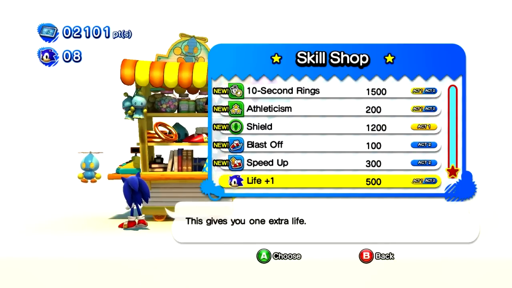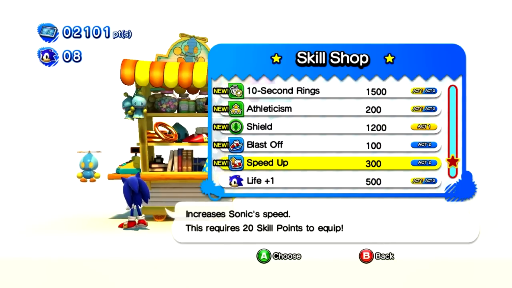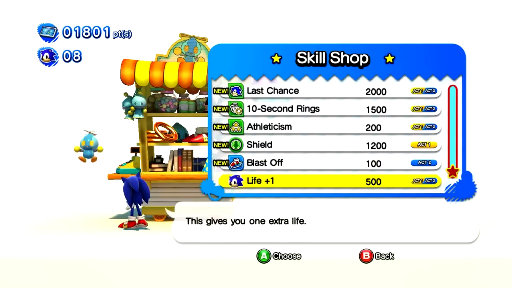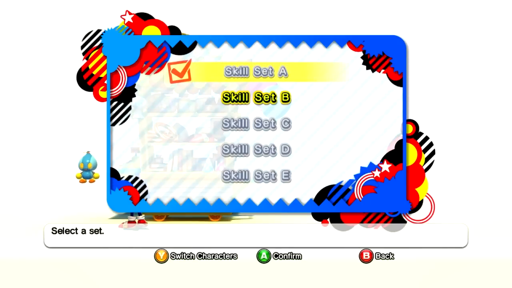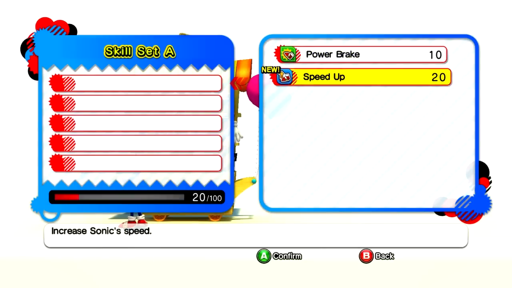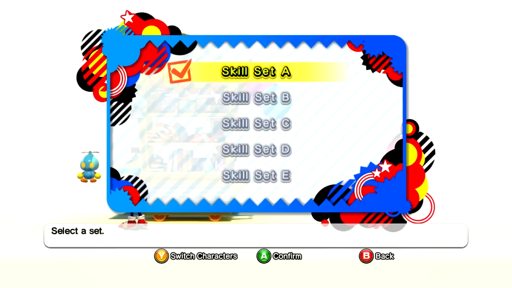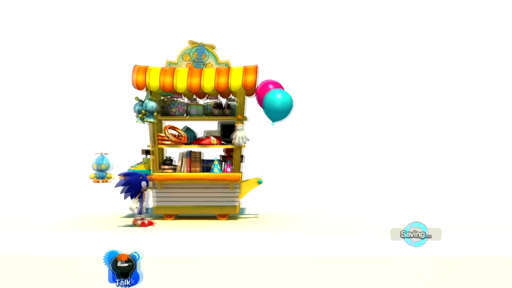Oh, nice. Very nice. Increases Sonic speed. I want that one. Alright. Okay, let's equip that. Increases Sonic speed. Alright, let's customize and put up the speed up. Awesome sauce. Alright, now we gotta confirm it. There we go. Alright, we got it. Let's see how fast we go now.